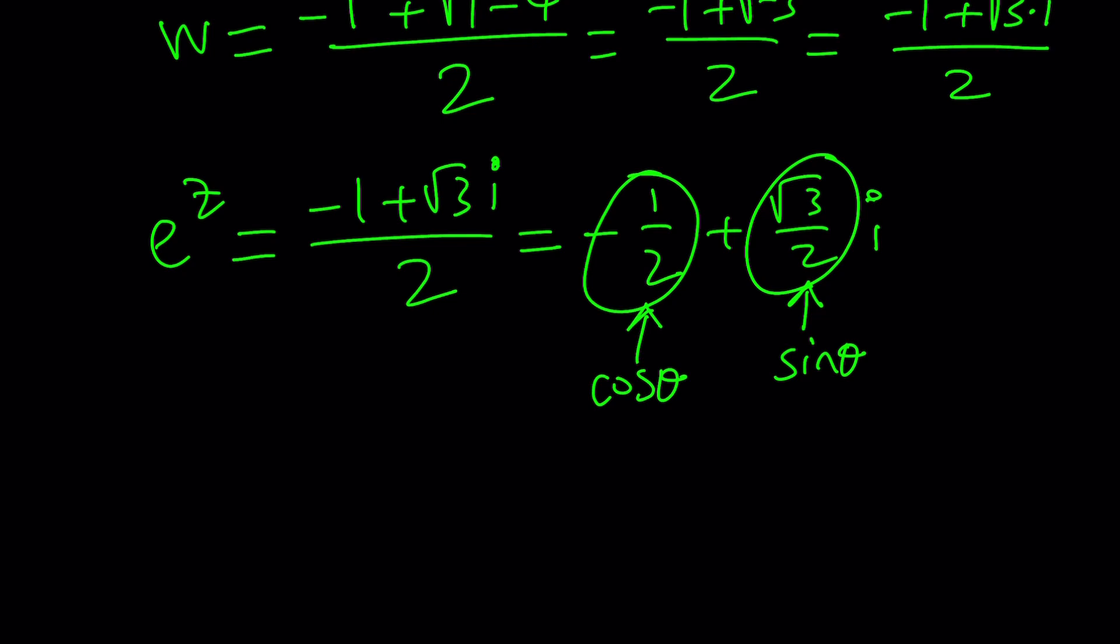We've got to be on the unit circle because here we have a cosine value. By the way, this is cosine theta in case you didn't know. And this is sine theta. And why am I saying that? Where is the r? r is 1. Because if you look at the absolute value of e to the z, you're going to realize the absolute value of e to the z is 1. So I don't need to worry about taking out the r. If not, go ahead and check out the lecture videos and ask questions. That's the best way to learn.